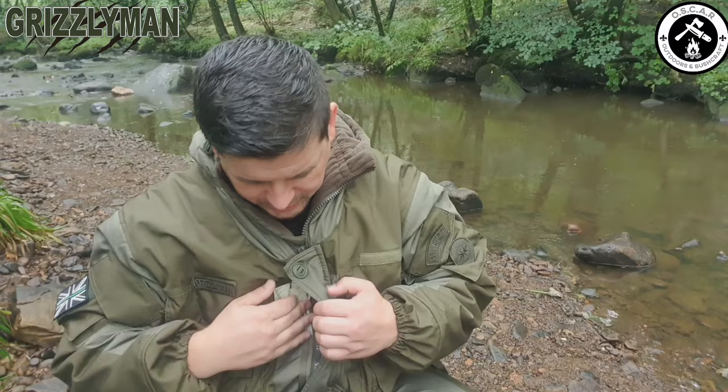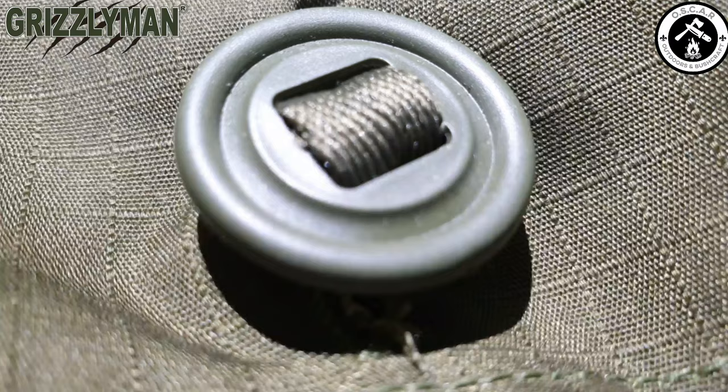On the jacket — I've left the tags on but I'm taking them off shortly — it's got a very strong two-way zip protected by a storm flap, and then buttoned with really large buttons so it's easy to manipulate even with gloves on. When they come the buttonholes are quite rigid, so it might be worth just snipping a couple of bits of cotton to open them up a little.